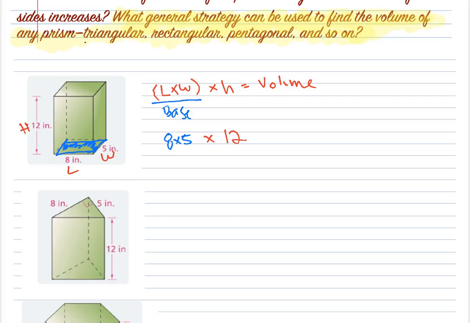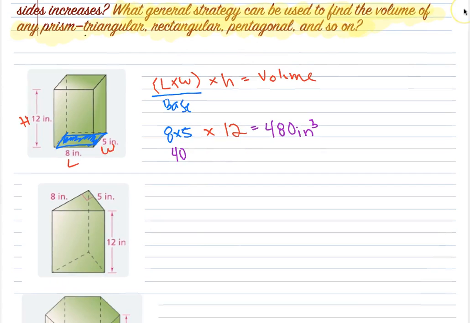So 8 times 5 is 40 times 12. So what that means is this layer of 40 units repeats 12 times. I have an 8 by 5 layer on the bottom, and then I repeat that layer 12 times. It's like a stack of books. I have one book that's 8 by 5 inches, and I have 12 books high. That layer shows up 12 times. I just multiply them together, and I get a volume of 480. In this case, inches cubed. Because the bottom one is 8 by 5, which is 40 times 12, and 40 times 12 is 480.